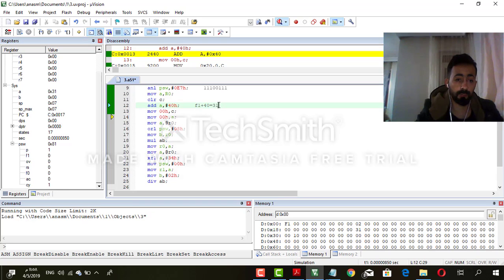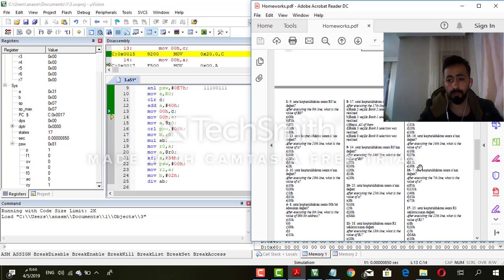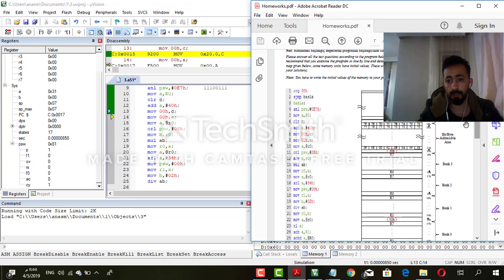So this one will be saved here. When we do this command, we'll move 1, the carry flag, to 00 hex. But which 00 hex? As we know, the carry flag is a bit address, not a byte address, so it will be saved here. So the value will be 31. 1. Okay, we will come back later.